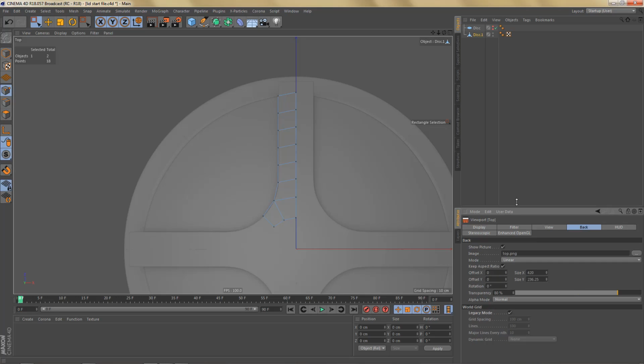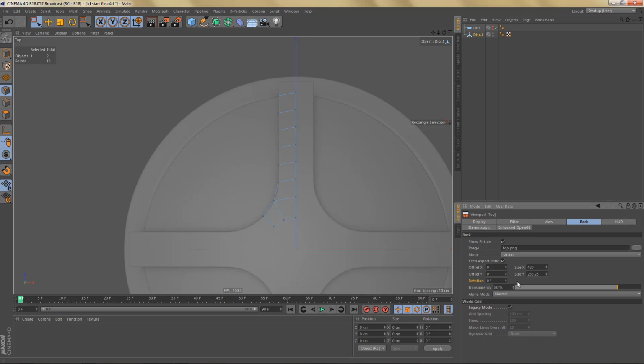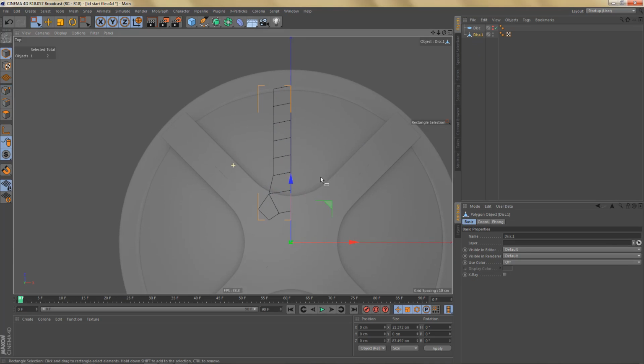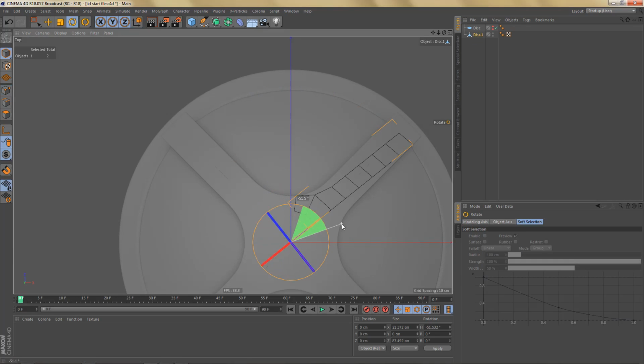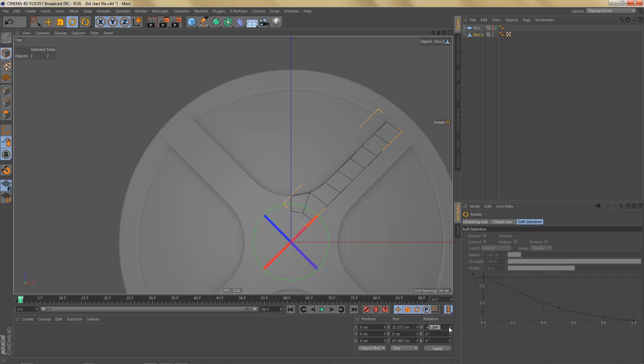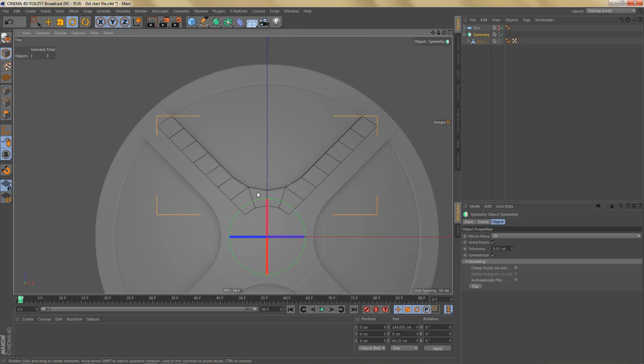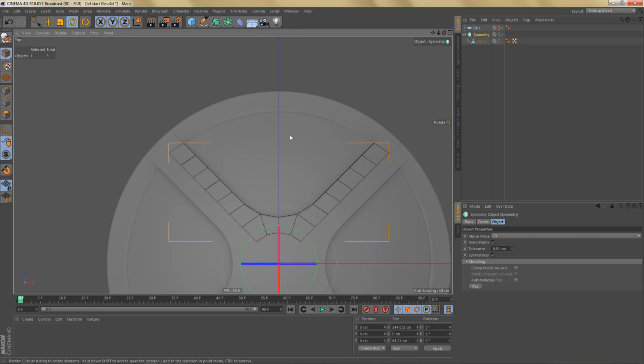And if you go to the Back tab, we can rotate the reference image. And I'm going to rotate this 45 degrees, like so. Now we also need to rotate this object here. So we need 45 degrees or minus 45 degrees. And let's go ahead and change the rotation of the axis back to 0. And then we can use a symmetry object to mirror this over. We don't need to make this editable, but it's going to be a little bit easier to see what we're doing here.